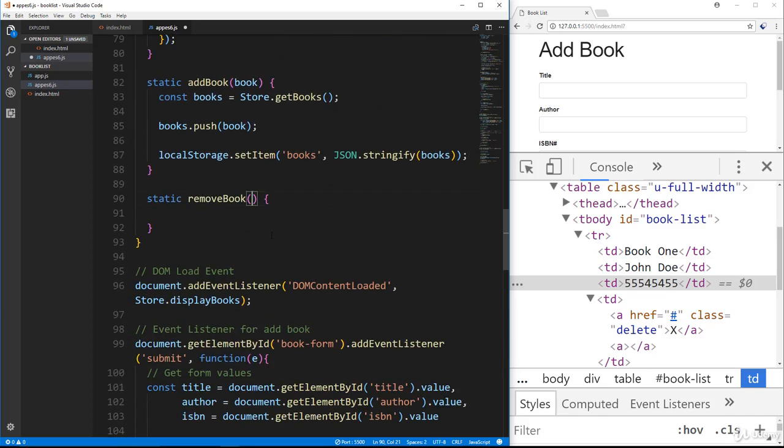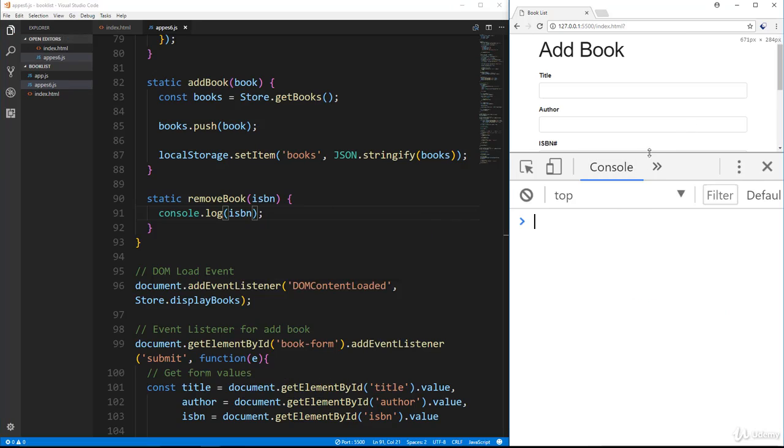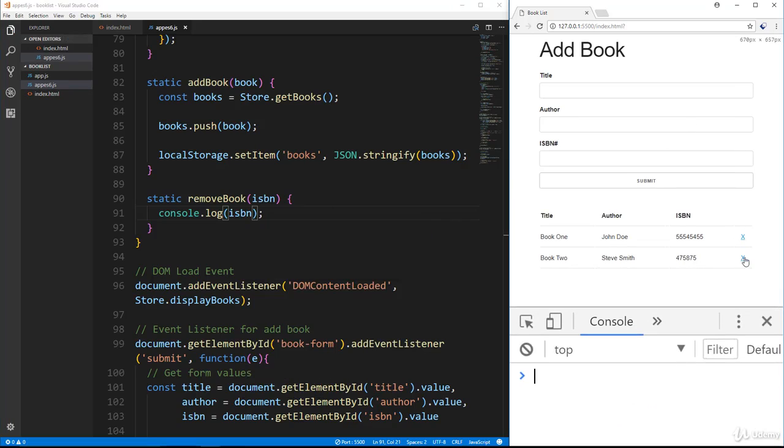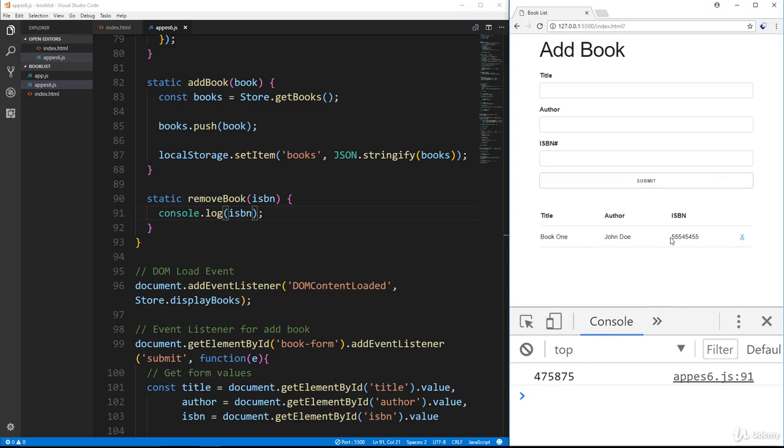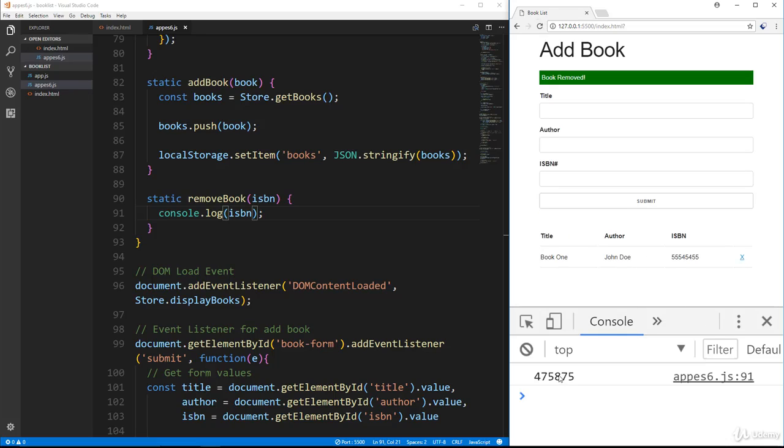We'll go up here and pass in ISBN, and let's go ahead and console.log ISBN and save. And let's go to our console and click one of these, and there it is. It removes it from the UI because we already have that functionality, but if I reload, it's back. But you can see we're getting the ISBN.